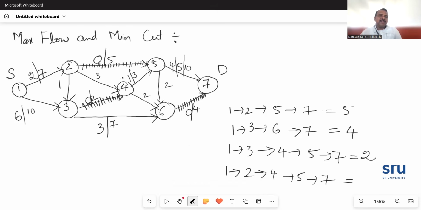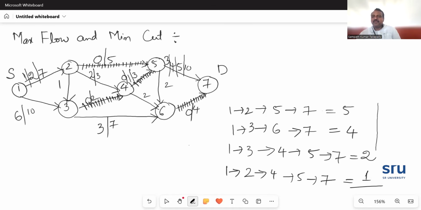So what is the minimum value I have here now? This is 2, this is 3, this is 1. So the minimum is 1. So we are going to keep a value 0. This is going to become 3. This is going to become 2. And this is going to become 1. So whenever I say here it is 0, then we are going to block it. So the minimum will be equal to 1. So if I sum these values, it is 5 plus 4 is equal to 9, then 11, and plus 1 is equal to 12.